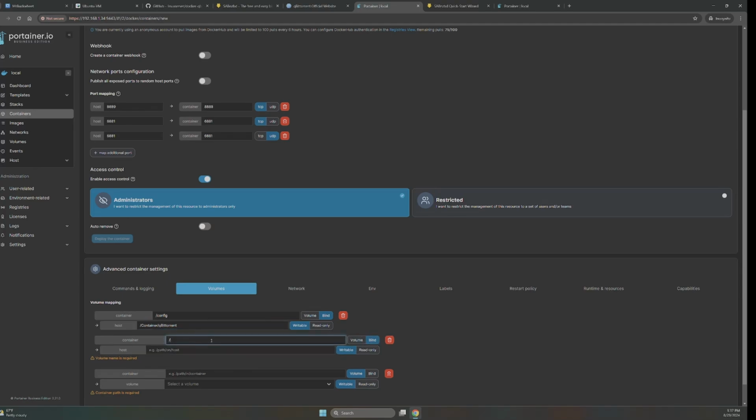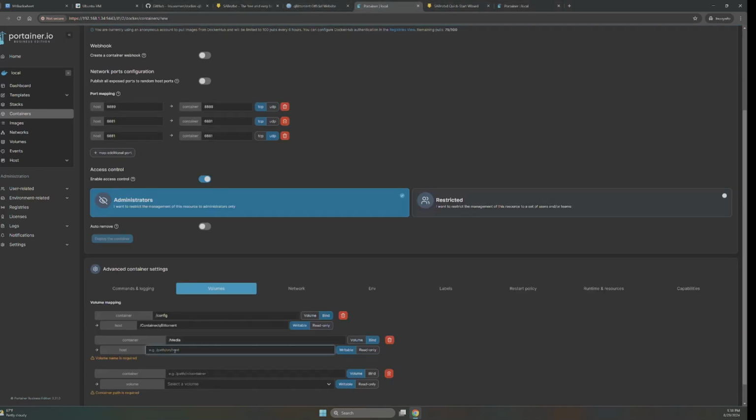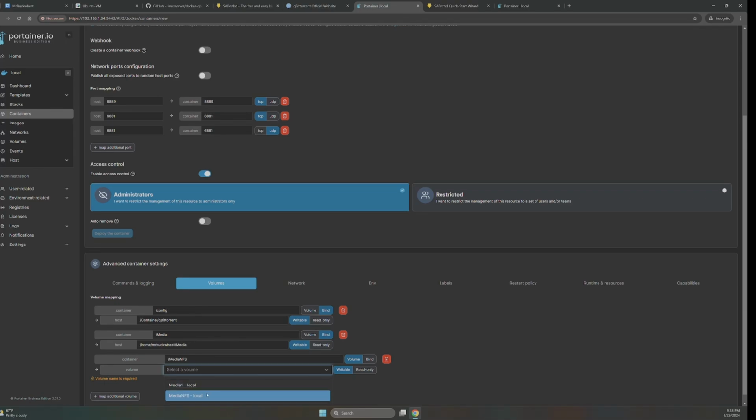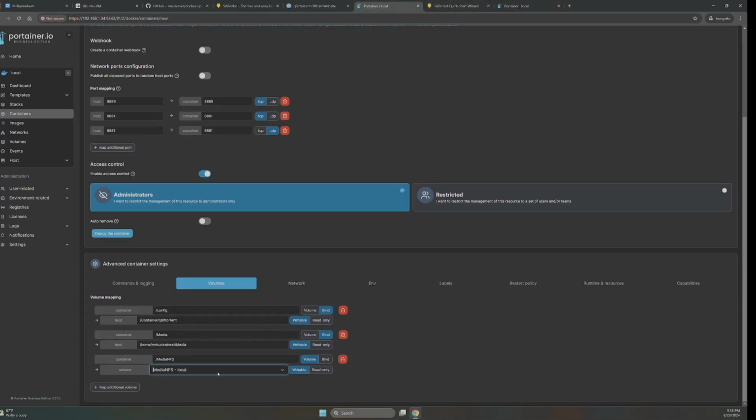We're going to do the same thing. We're going to call this a media, but on the host path, we're going to copy exactly what we had under here. So this is scenario 1. Remember, everything installed on one device. And if we were doing scenario 2, we could just do our media, and here's our NFS mount. And we're going to select from the drop-down menu, media /NFS. So again, just copying what we had in here. So we have the 2 scenarios, pasting those right into here to mirror those 2 scenarios.